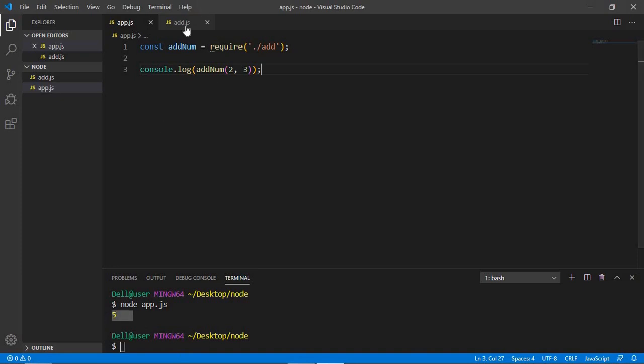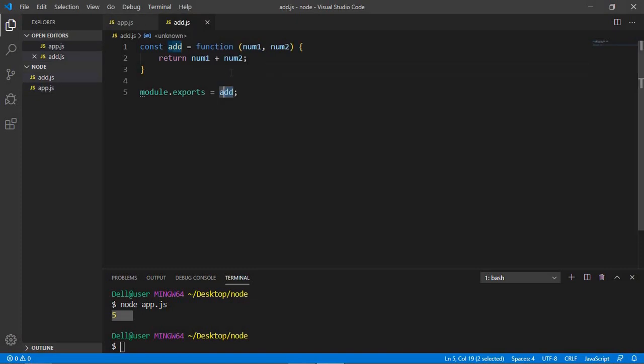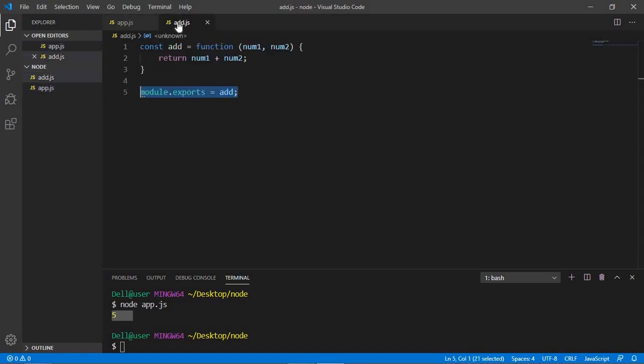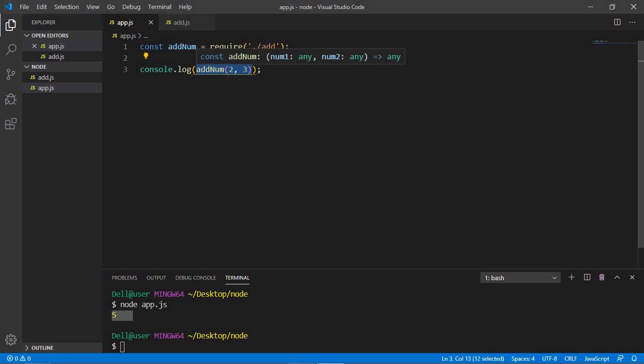So basically what happened was, in our add.js we created a function and exported it, and in our app.js, we called that function and used it here. What I want you to understand with the help of this example is that there will be lots and lots of modules like this with several methods or functions. In your main application, instead of creating them from scratch on your own, you can just call those functions and use them here, and that will be much easier for you.